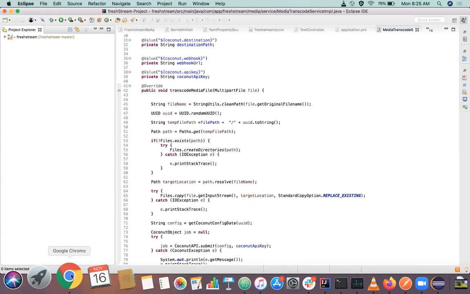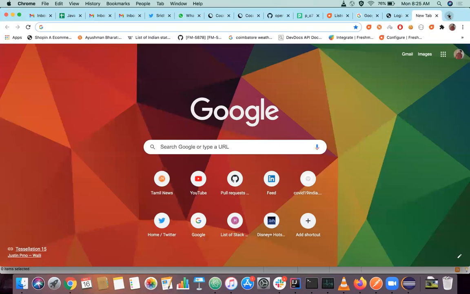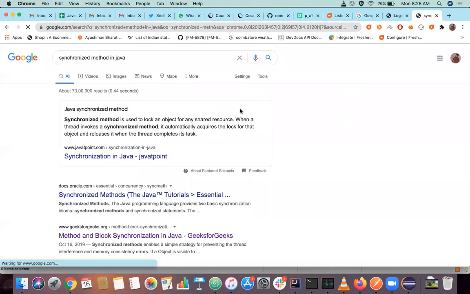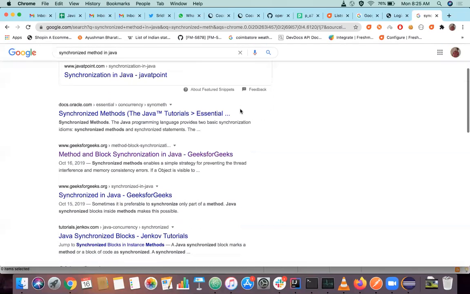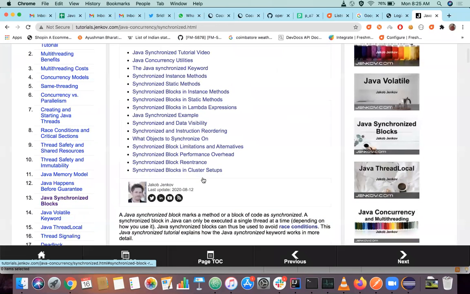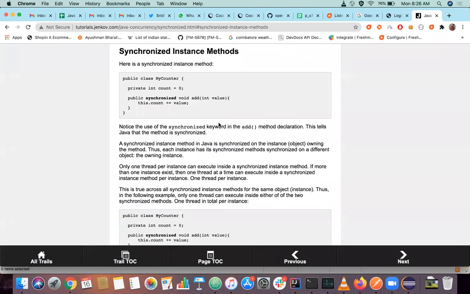Maybe I'll just show a small example here. Maybe we'll do it practically in some other class. I'll just show. Okay, so you use the keyword called synchronized at the method level itself.